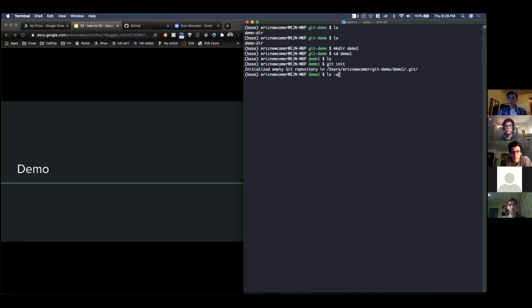And the way you see that is by doing an ls -a. You can see that .git is there. And .git is a directory. It's not a file. So if we wanted to see what is inside of .git, this is what's inside of .git. I'm not going to bother explaining each of these because that's a little bit more advanced. There's a lot of things that have to do with blobs and hashing that I'm not going to go into for the sake of this intro tutorial.